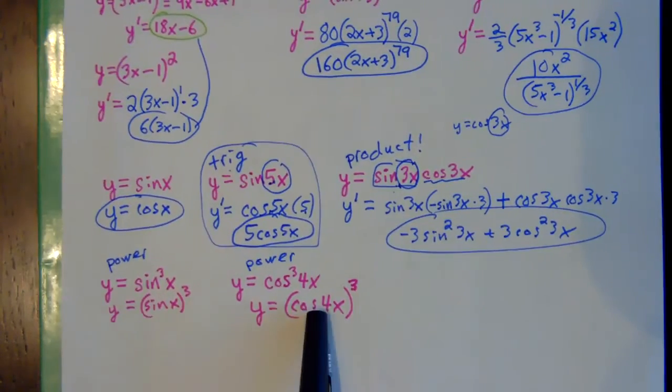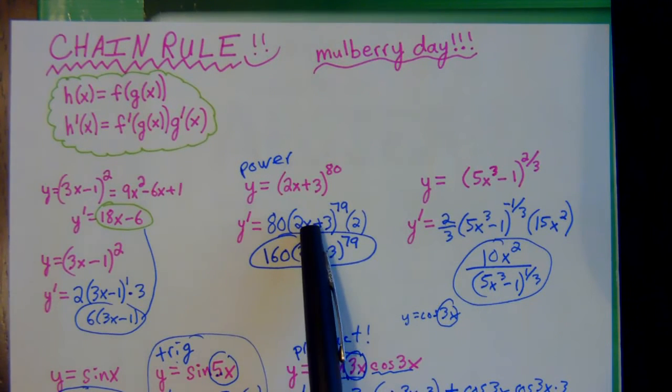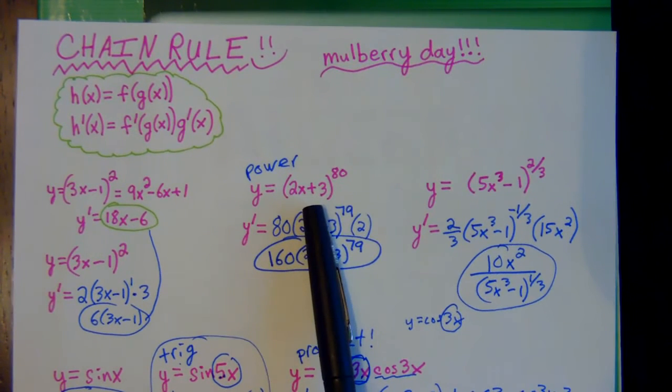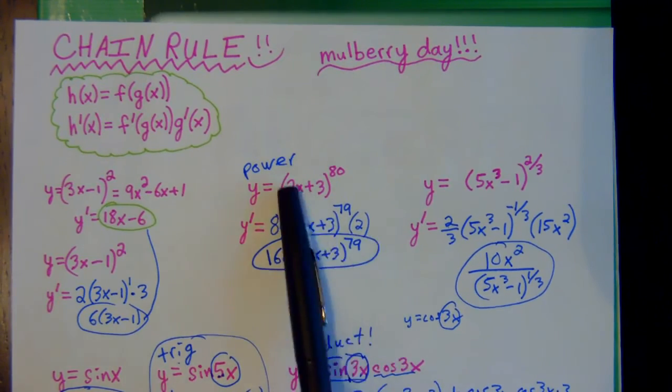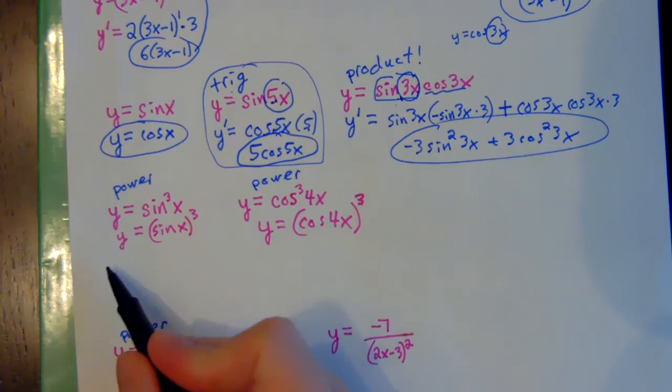So I'm going to approach these the same exact way at the beginning that I approach this. Except when I go to the inside, it won't be an easy 2x plus 3. I won't put a 2 right there. I'll have a trig function on the inside, and I'll extend that, all right? So let's do this first one.